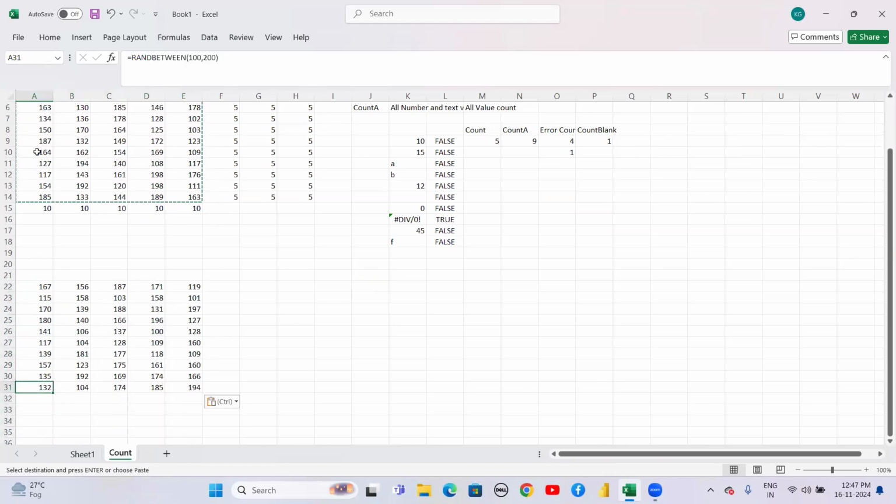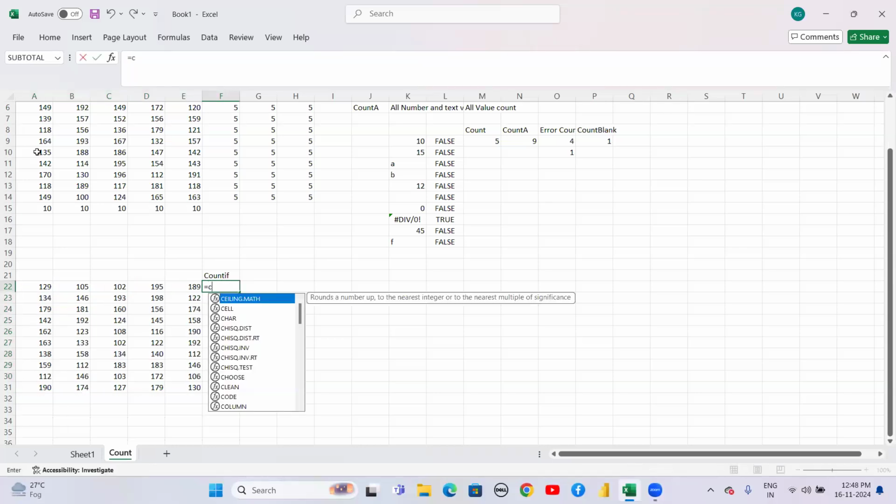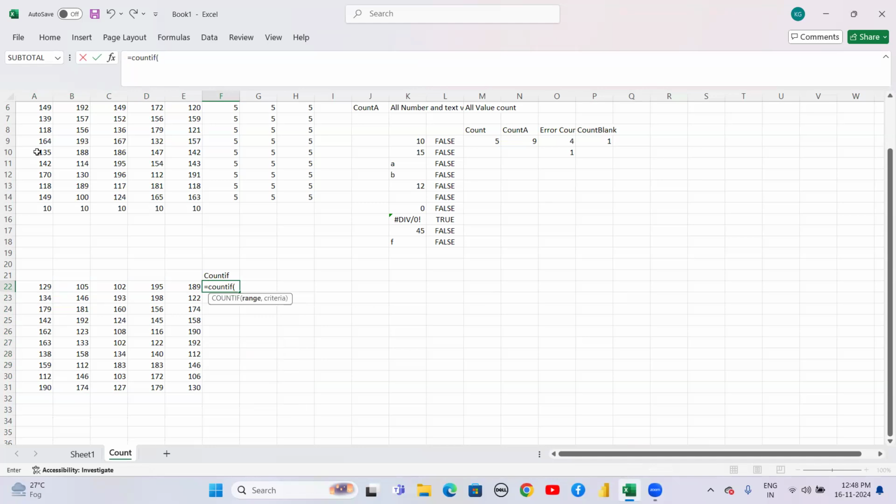Select this one, and then we will use the COUNTIF function. We want to count all the values greater than 150. COUNTIF means we are counting on the basis of some criteria.